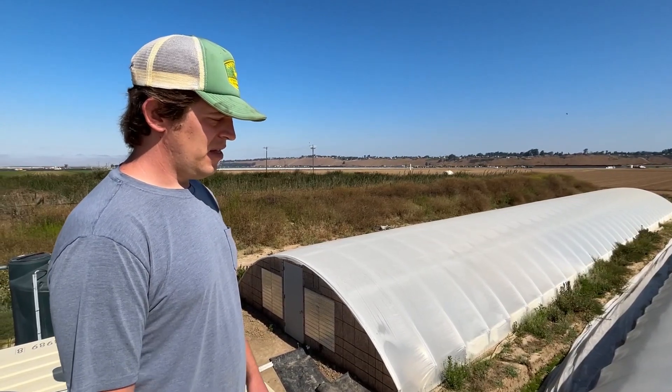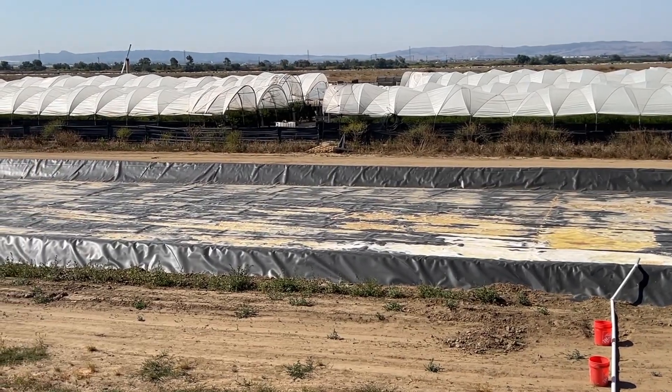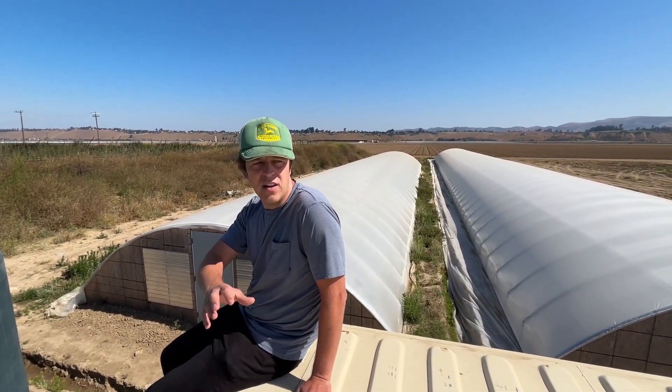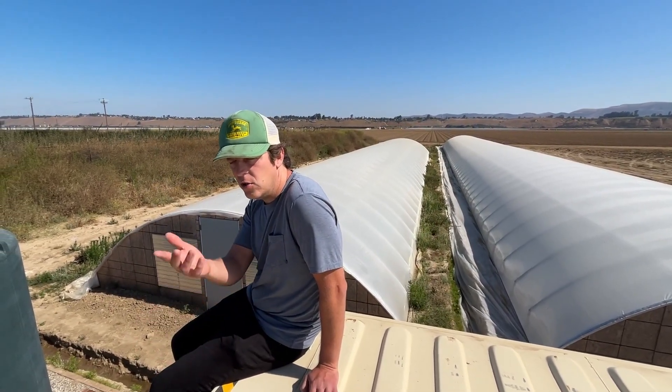We built a large evaporation pond. We have some waterways here, so if we start dumping nitrate into the ground it's really going to create environmental problems. So I said it's got to be big — we've got to really oversize these things. What we'll probably have to do eventually is build a second one, switching between the two: letting one dry out, scooping everything out, then filling the second one and going back and forth. But for the next year or two, this one will do just fine.